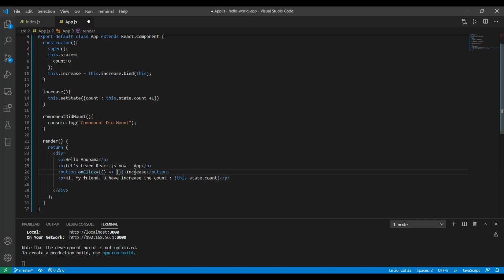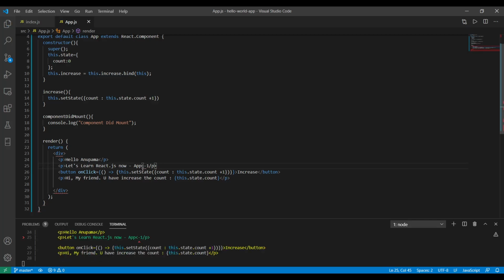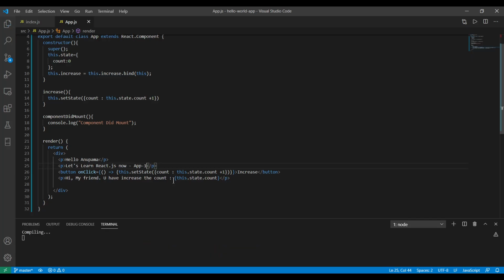So what are we exactly trying to do? Whenever somebody is clicking something, instead of invoking this method bind, we will try to do the same thing from here. We can just copy paste whatever the line is here. Perfect. So we are not invoking any method. Let's say it is one, so that we understand that I wrote it in between the paragraph tag element. Okay, this looks quite simple. We can always use a lambda function in this way.